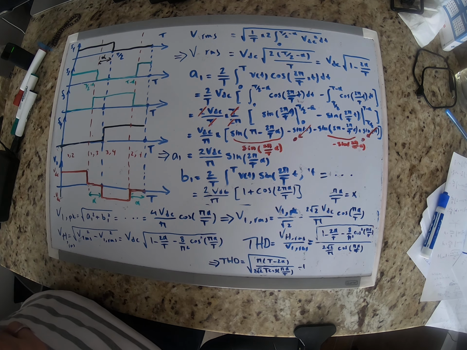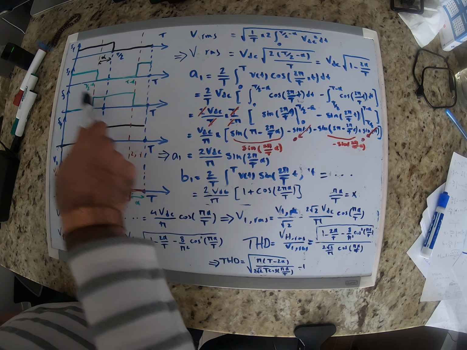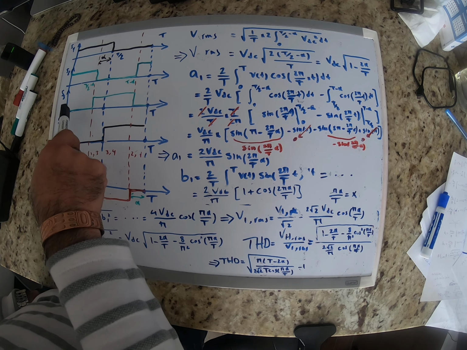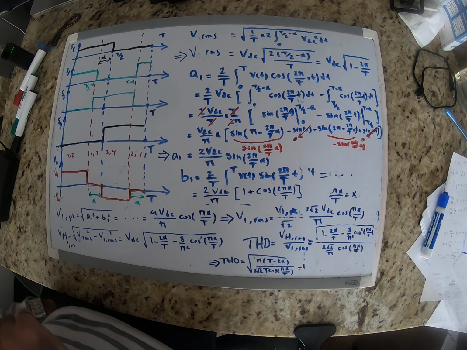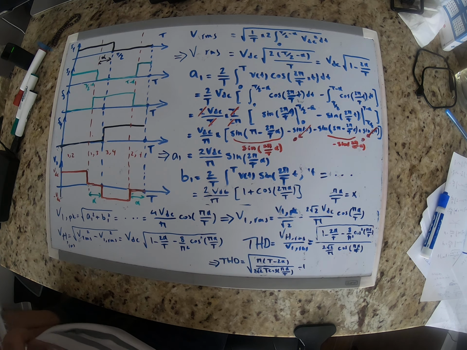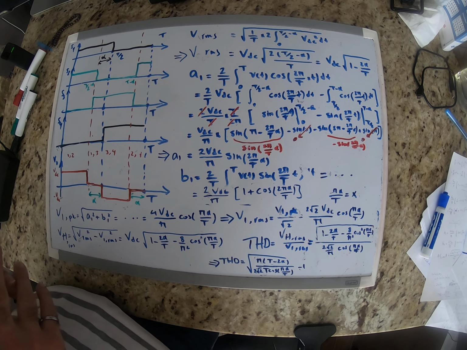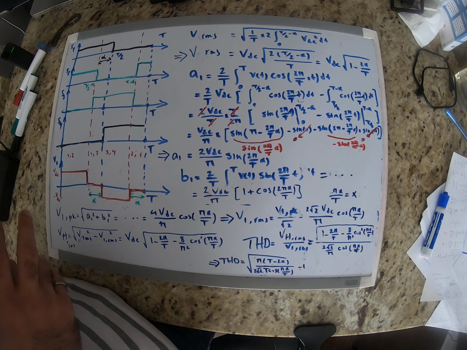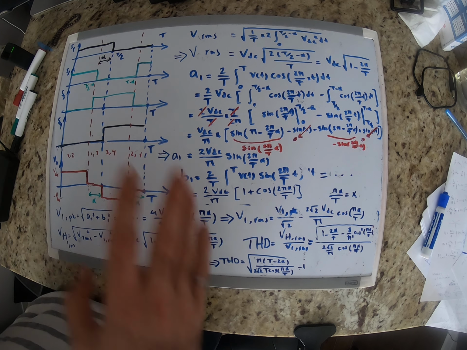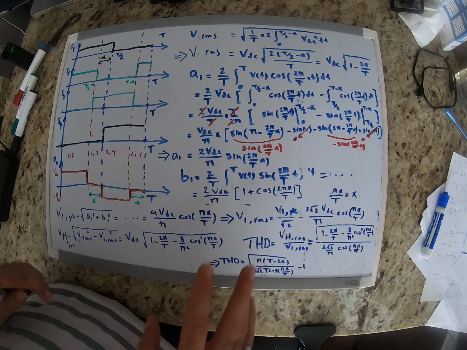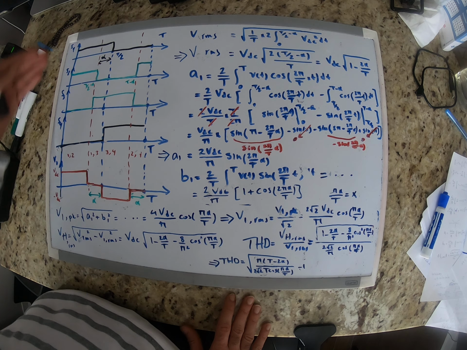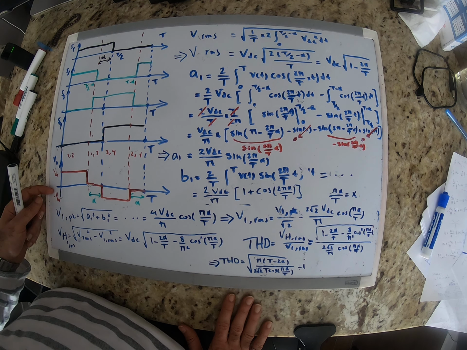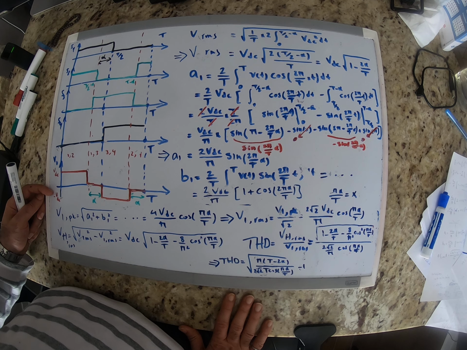angle, and switch 3 depends on switch 2, so it has to be off when switch 2 is on, and it has to be on when switch 2 is off, right? This is just a scenario that I wanted to show you how to do some calculation. And if these are the status of our switches, this is how our output voltage looks like.